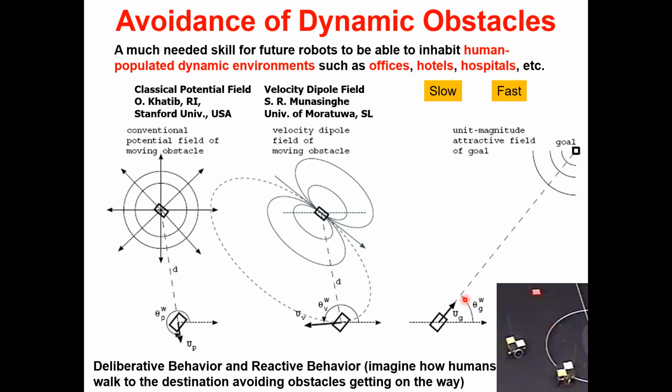So we studied that problem and figured out, okay, this is working, but it's very inefficient. Therefore, what we did was we developed what is called a dynamic velocity dipole field method. There we introduced not a static electrostatic field, but a dipole field. This is like a magnetic field. The two field structures are different. The dipole field has a direction.